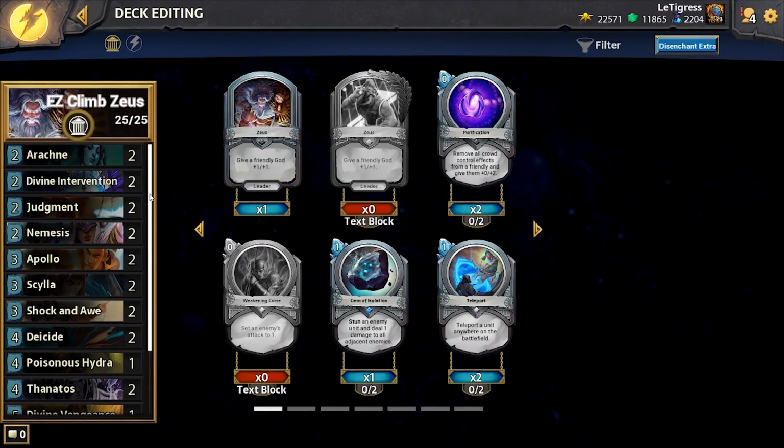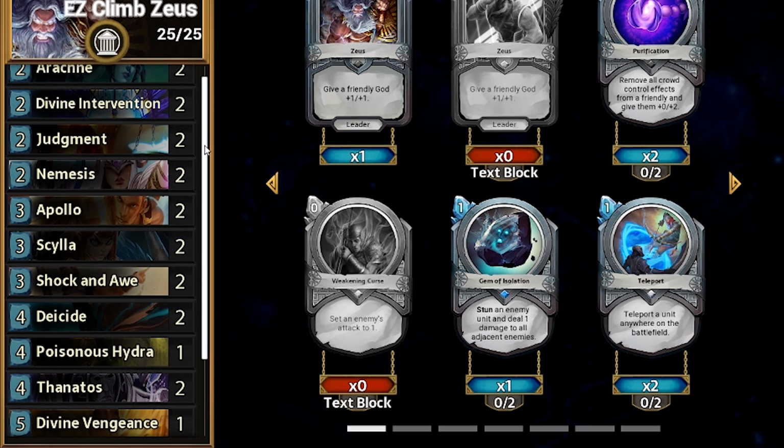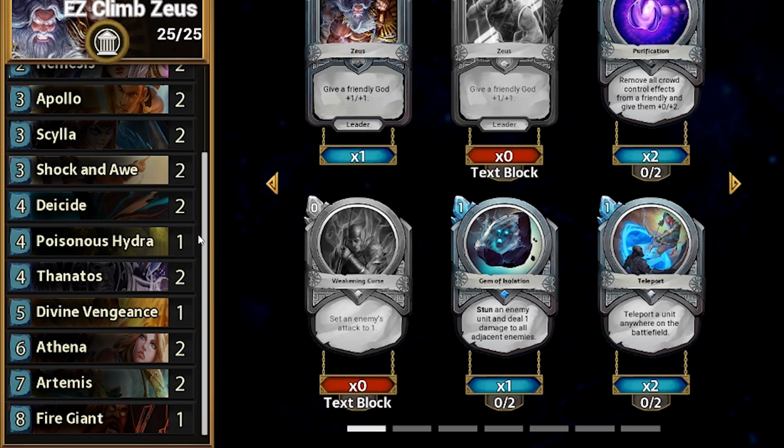And this deck includes 2 Arachne, 2 Divine Intervention, 2 Judgment, 2 Nemesis, 2 Apollo, 2 Scylla, 2 Shock and Awe, 2 Deicide, 1 Poisonous Hydra, 2 Thanatos, 1 Divine Vengeance, 2 Athena, 2 Artemis, and 1 Fire Giant.